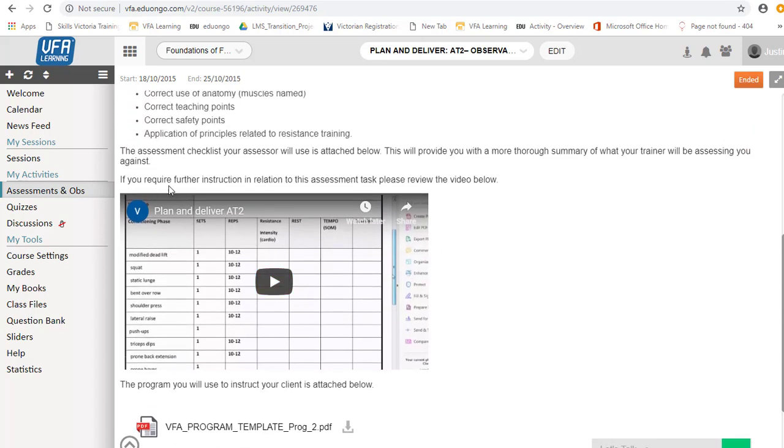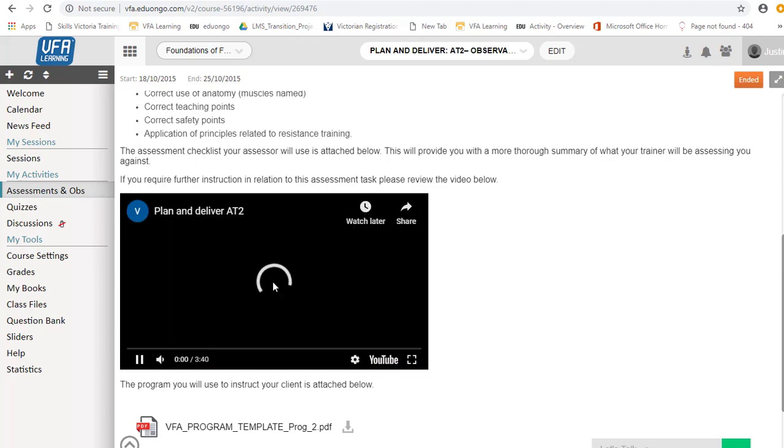But with every task, there's going to be a video describing how the task has to occur. So this serves two purposes: to keep conformity amongst all the classes and make sure the teacher knows exactly what to do, and also give the student extra information so that they have a better idea of what the assessment requires, and they hassle the teacher less in regards to getting extra support. So the video basically goes through the assessment tasks. So I'll be putting these videos together.